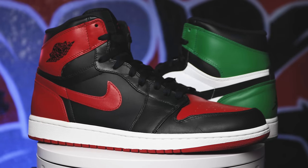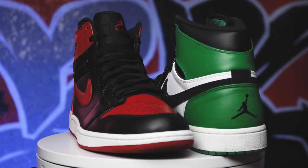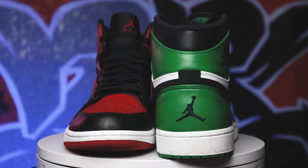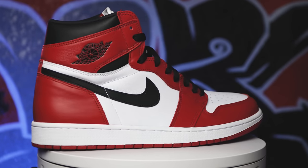But the one thing, and I don't think too many people cared about it at the time, was the Jumpmans on the back and the Jumpmans on the tongue. Everybody wanted the Nike Air. And shortly after that, a few years later, we started to see the Air Jordan 1 High OG with the Nike Air on the tongue and the different cuts. And everybody really started to fall in love then.